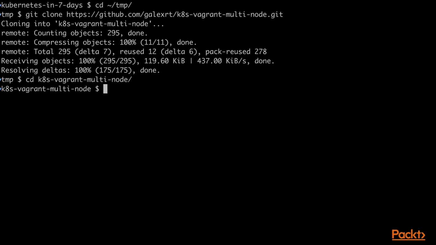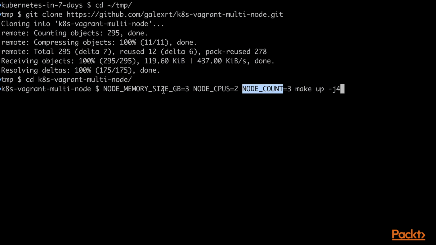Okay, so now we've got it, let's go ahead and install it. As described previously, we're going to customize it a little. So what we've done is we put some environment variables there before the make command, and they change the way it's going to install it. What we're saying is that rather than the default of 1 GB of memory for each node, we want to have 3. And rather than 1 CPU per node, we want to have 2. And rather than 2 nodes, we want to have 3.